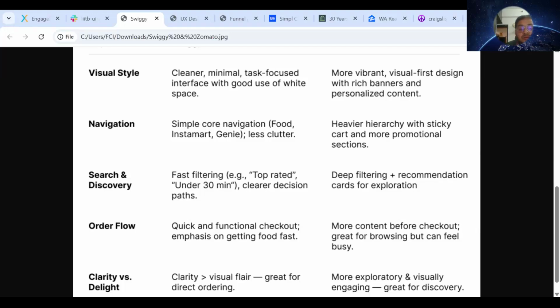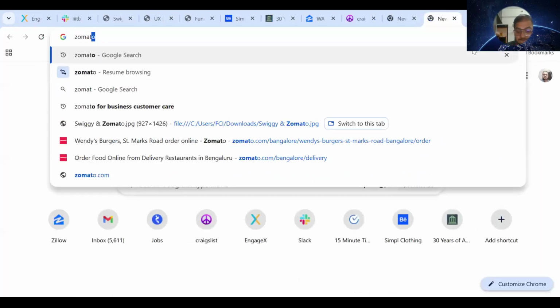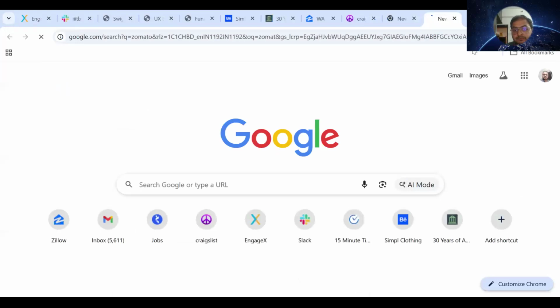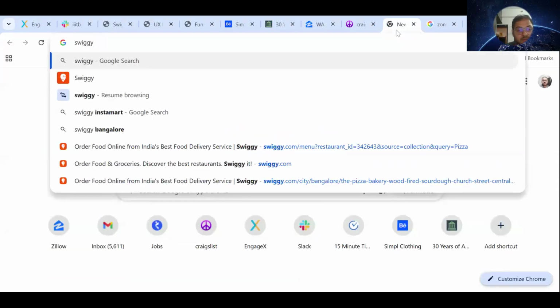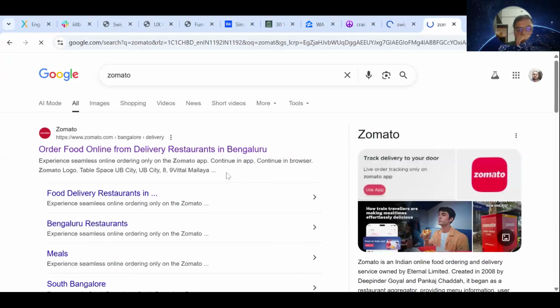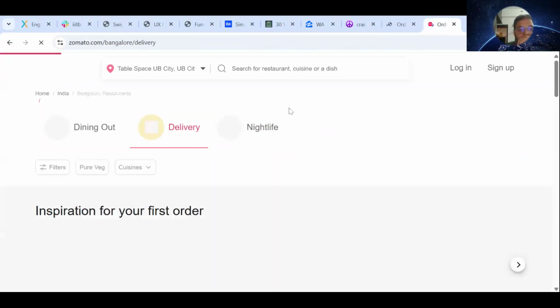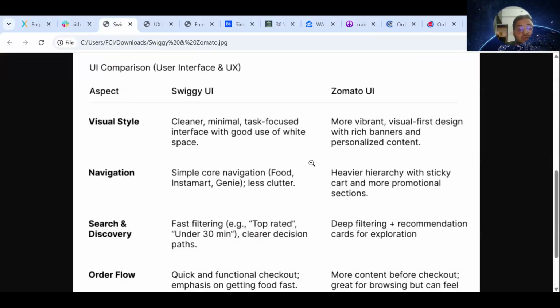For Zomato, it is more vibrant, with rich banners, right? But for Swiggy, let me open Zomato and Swiggy. We'll quickly see a one-by-one comparison.